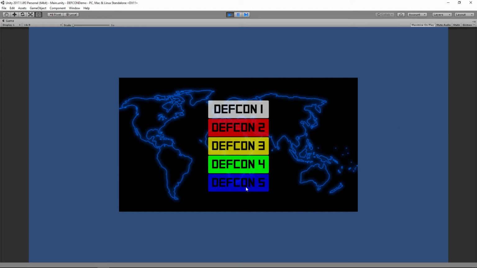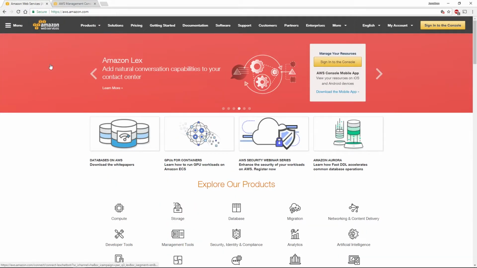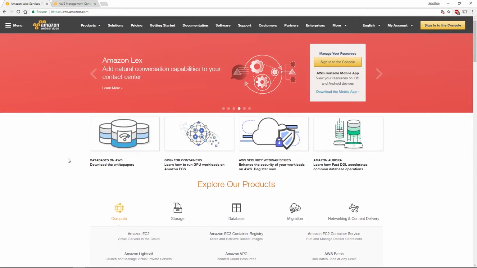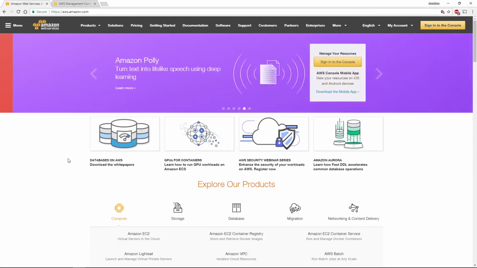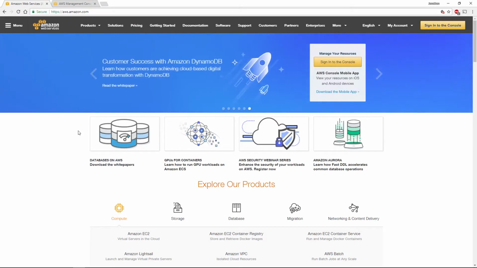So all of these things I generated for free using AWS, or the Amazon Web Services. They have a technology called Polly, which is a text-to-speech product. You can get the AWS console for free, and unless you're generating thousands of these things, you'll be able to do all of this for free. And even if you are generating thousands of these things, the pricing is pretty cheap.